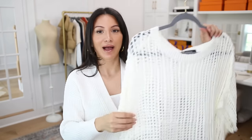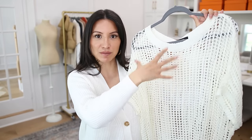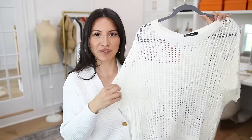Let's go ahead and get into some of that spring summer wardrobe, resort wear, or just summer and spring style. I really fell in love with this knitted, I don't know what you would call this, mesh top. I feel like this is such a good cover up, but you could definitely style this with one of those Amazon tanks underneath it or the sports bra underneath it if you wanted to style it for the hotter months. This one also came in a ton of different colors, but I thought this ivory just looked a little bit more expensive.